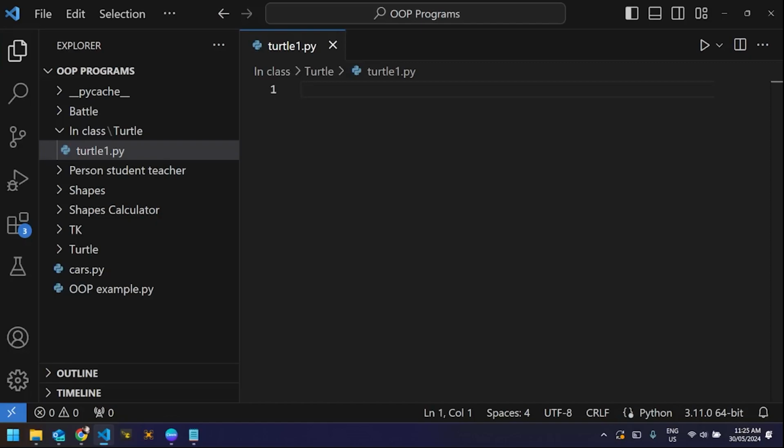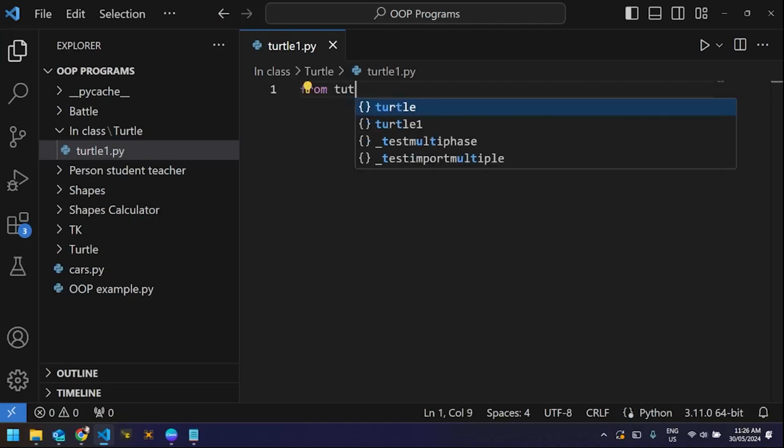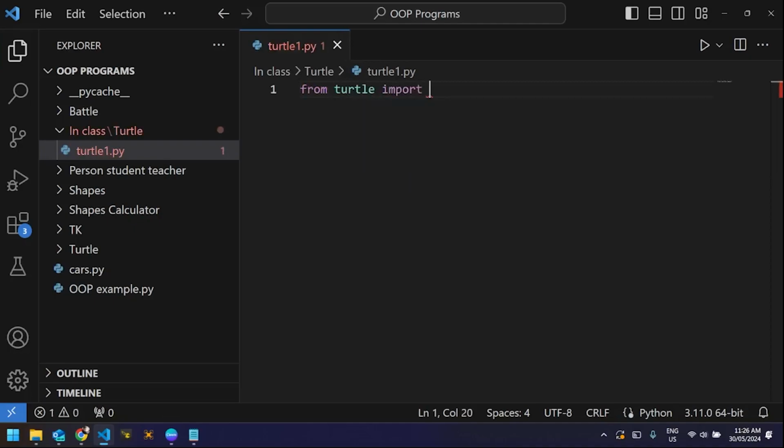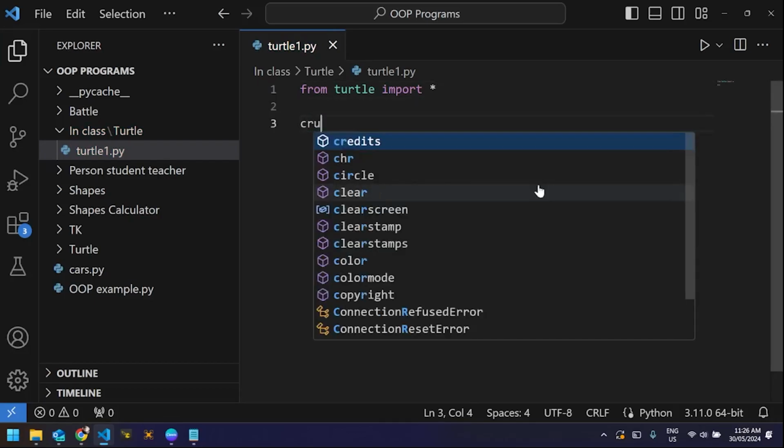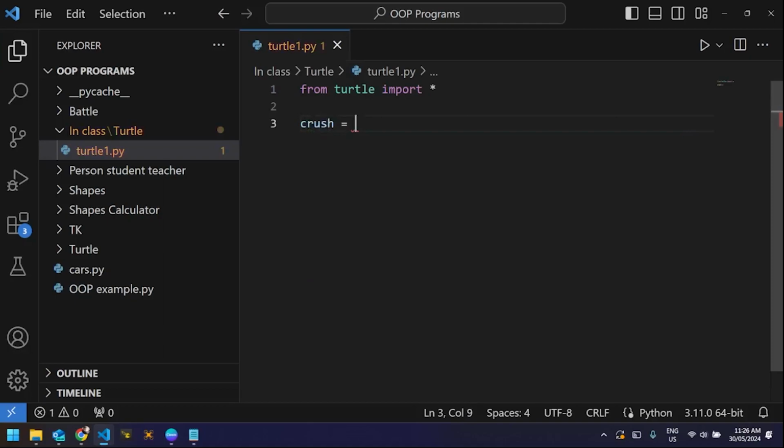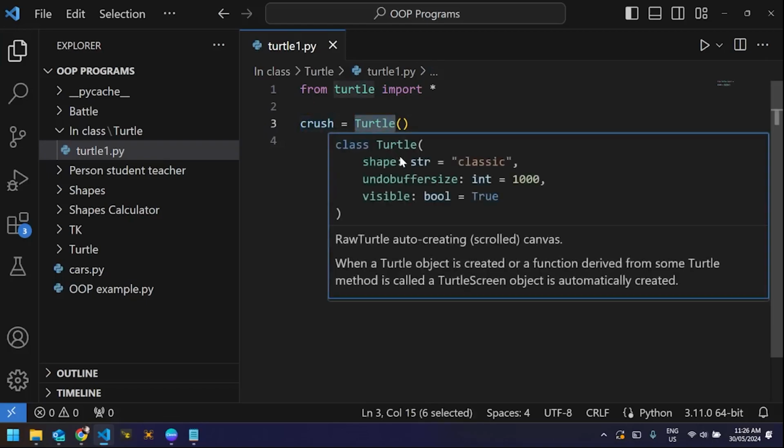So first line of code, if you ever want to use Turtle, or you ever want to use a library of code or a package, you type the name in, import star. Okay, and that will take all the code from that library and jam it into your application. Now let's make our object. Who remembers again, why did I call it crush? Nemo. Crush is the turtle from Nemo. Crush equals capital T for Turtle and brackets. We now have an object called crush based on the class Turtle. Now we can start doing things.